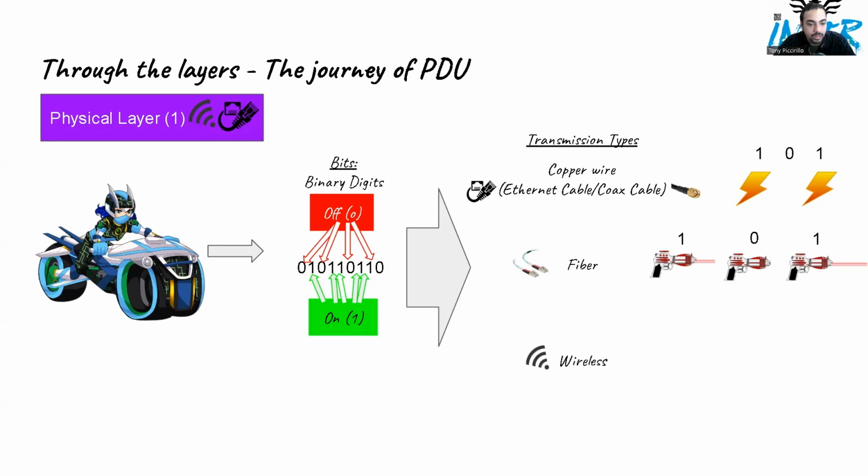Lastly, we have the wireless signal transmission type, like Wi-Fi or Bluetooth. For bits in a wireless signal, a high frequency would represent a 1, while a 0 is represented by a low frequency signal, and so on. Wireless transmissions may also use other characteristics of wireless signals, such as the amplitude or phase, to represent zeros and ones. Depends on how it's configured.